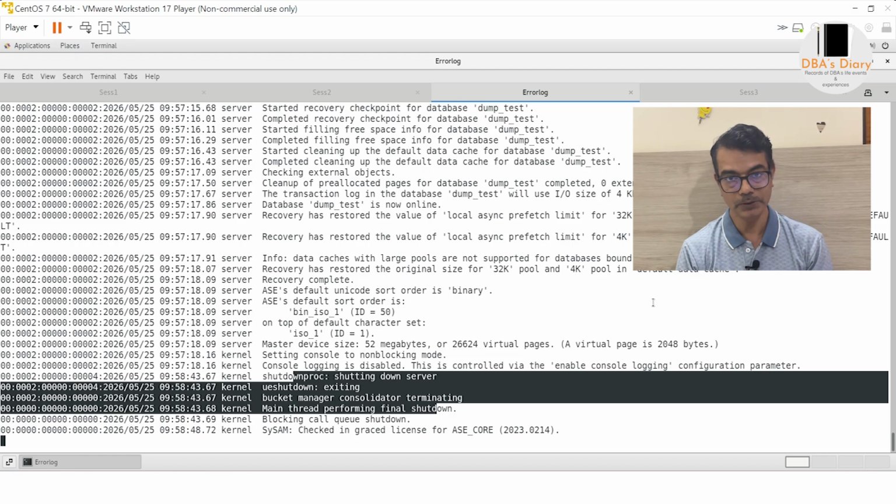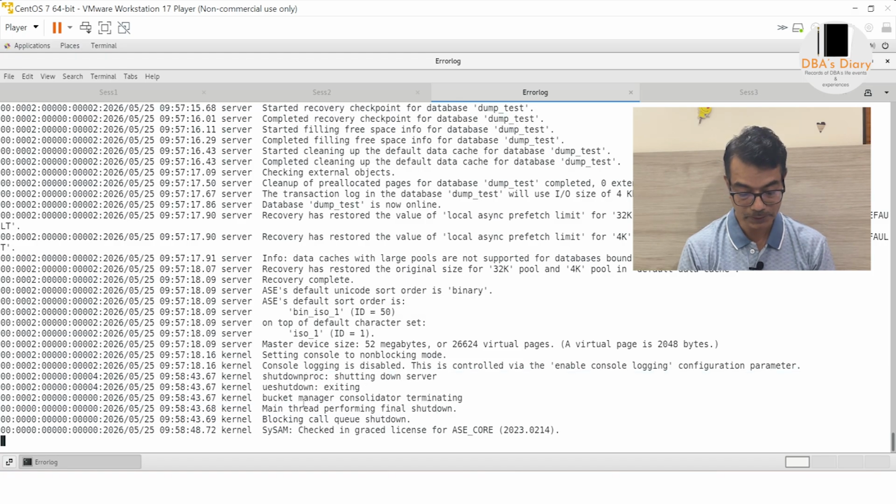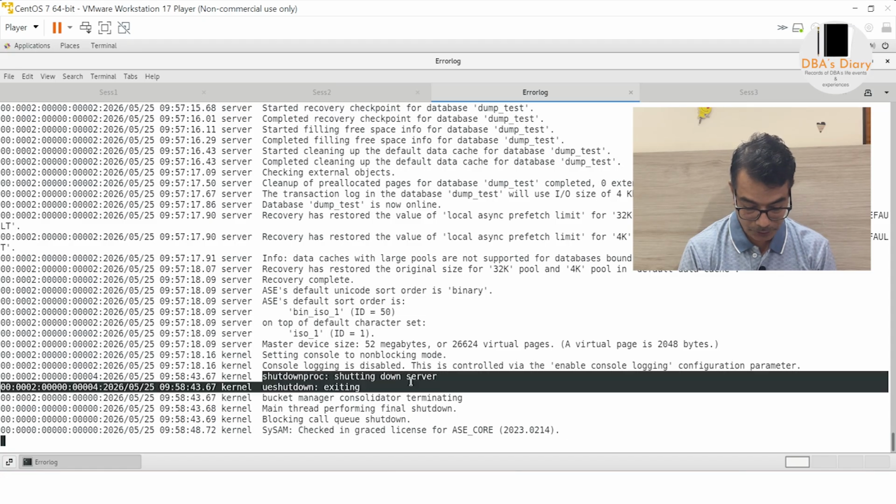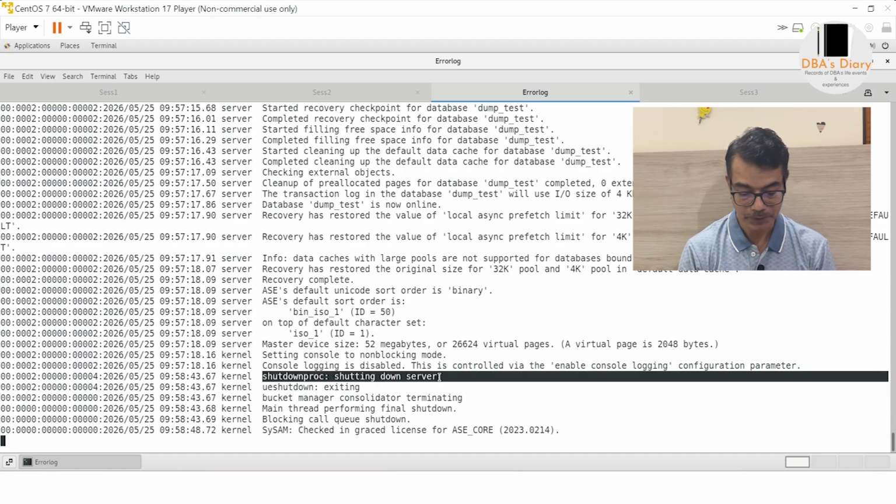The first one is a normal shutdown. The second one, when you do a forceful shutdown, shows it is shut down with nowait. And the third is when you kill the process; it will tell you shutdown proc, shutting down server. This is the worst kind of shutdown, which we should actually avoid. But when you are not able to log into the server, this is the only possible way.